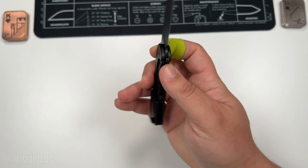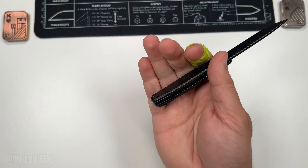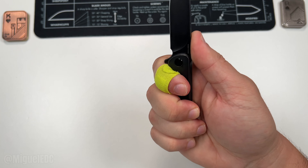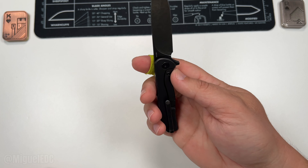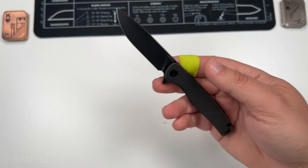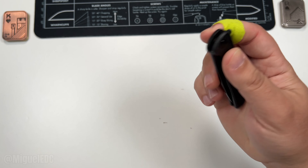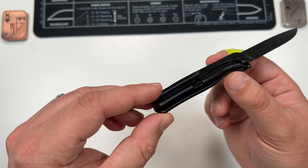Good action right here. Ergonomically speaking, it is a little over three — about a three-and-a-half finger grip knife. That flipper tab is going to work as your finger guard. No jimping on the tang of the blade — it is pretty narrow, so this should be a very good slicer. The idea here is that this should be very carryable. You can toss this on your gym shorts, your backpack, whatever you want — as a primary or even a secondary. Let's see — no milling on the inside, and it still feels like a pretty lightweight knife.